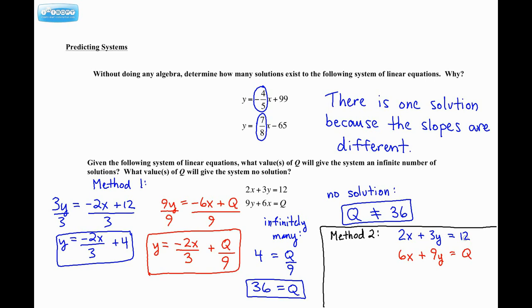Okay, so what that means is, if I take this blue equation and I multiply both sides, in other words, everything, by a factor of 3, I will get the same equation. Okay, it's just the coefficients have been scaled up by a factor of 3. But if you graph the lines, they're still exactly the same. Okay, so because these are all multiples of 3, if I keep this pattern going, if q is 36, as it was here, then I would get the same line, hence infinitely many solutions. If this pattern holds here, but then it breaks here, okay, in other words, q is not equal to 36, I would get no solution.